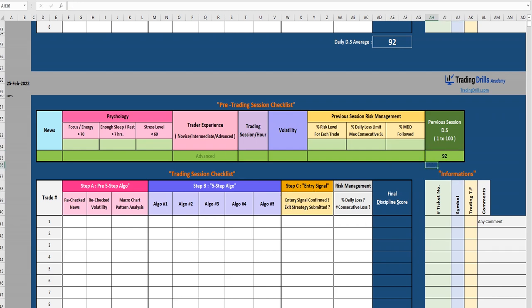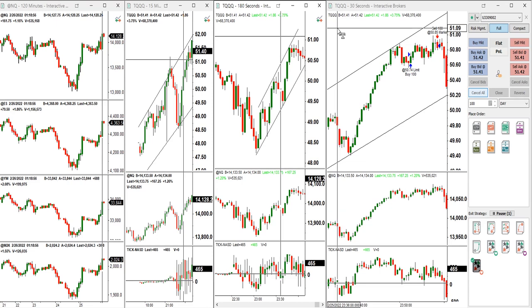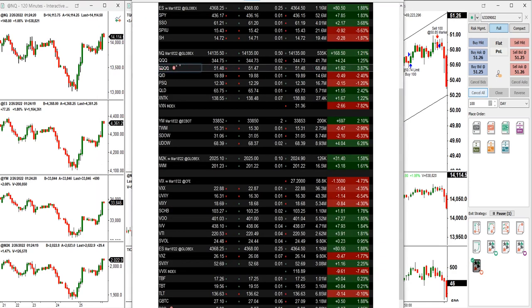For the first trade, I'm showing you an ETF — a very high-volume ETF traded around 60 million shares per day, so it has a very tight spread, similar to SPY and QQQ. This is TQQQ, traded around 68 million today — even higher than QQQ at 41 million and SPY at 52 million. It's very tight spread between bid and ask, suitable for scalping. The price is around $51, so I'm going to trade 100 shares, requiring around $5,100 cash without any margin.